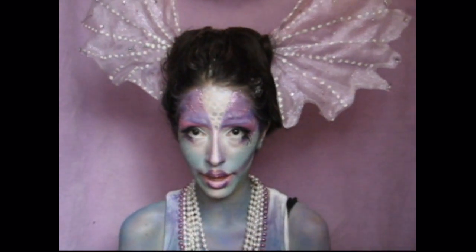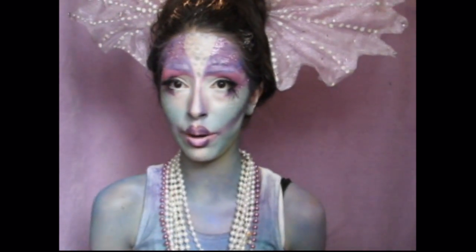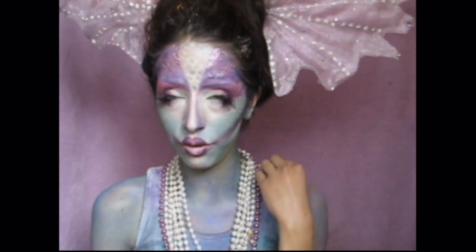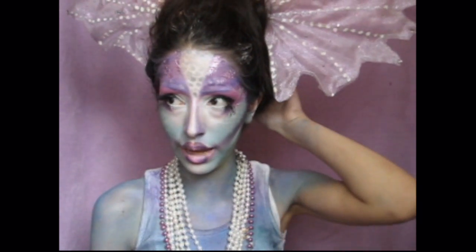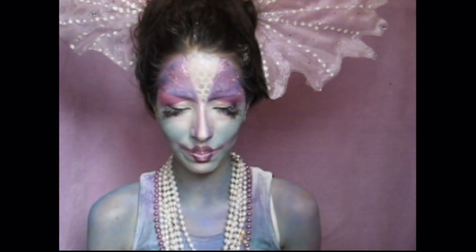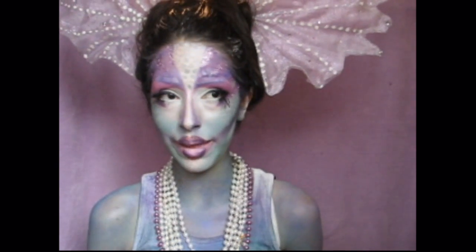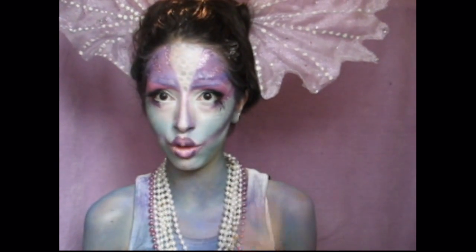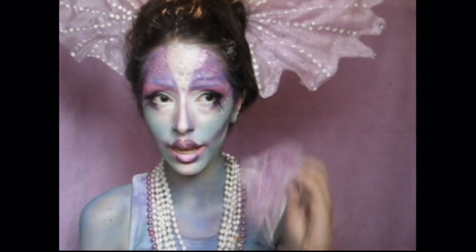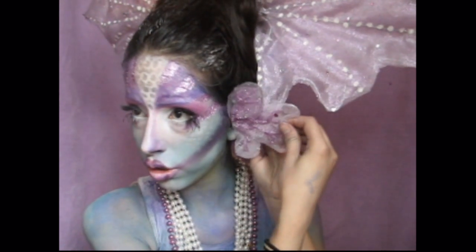So I got my headpiece on, and it's being held up by clips. It's up to you how you do that part, but like I said, this is more for fun for me. It's not like I'm going to go really out in this because I don't celebrate Halloween. This is more like if I were going to do a photo shoot for my makeup, and if it's for the makeup, I'm trying to do it head first, not from behind my head. So now it's time to apply your ear fins.